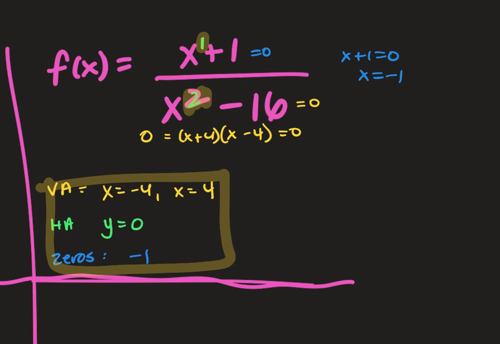Be really careful, especially with multiple choice, right? It's either all or nothing. So be really, really careful when you're making your picks. Be smart about it. Because if, let's say, this was my vertical asymptote, and there was only one of my 5 choices that has that answer, I don't even have to look at my horizontal asymptote. So there are going to be times when you can narrow down your answer choices based on the first part of your question. If it's matrix multiplication and the first row doesn't get repeated, then that's an easy way to eliminate a lot of work. So I would just say keep that in mind.